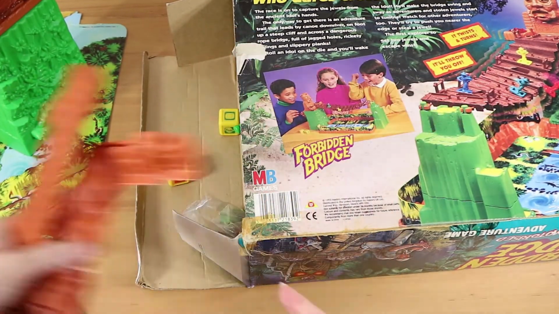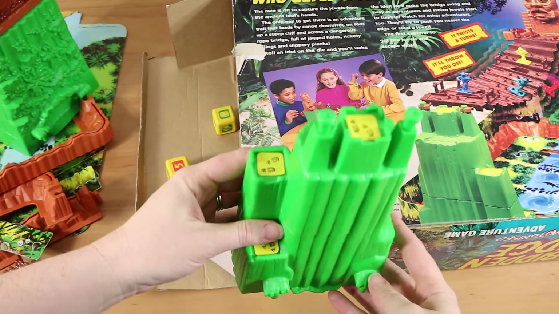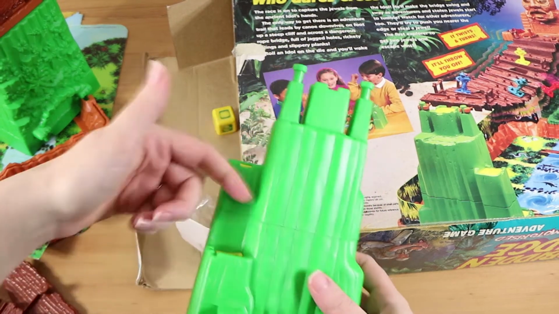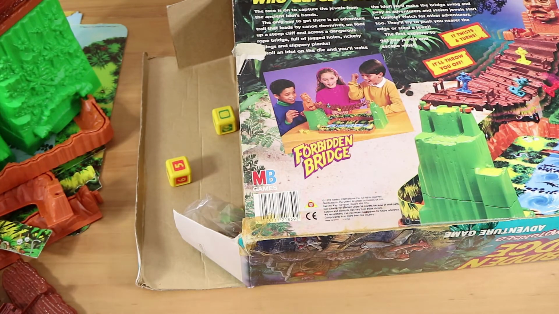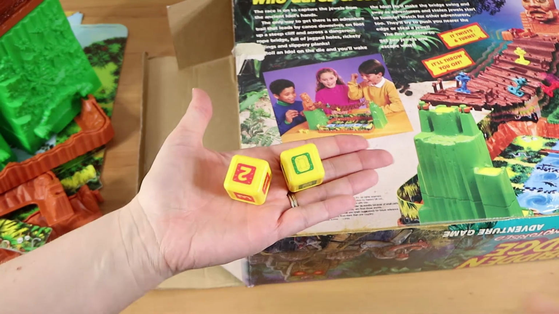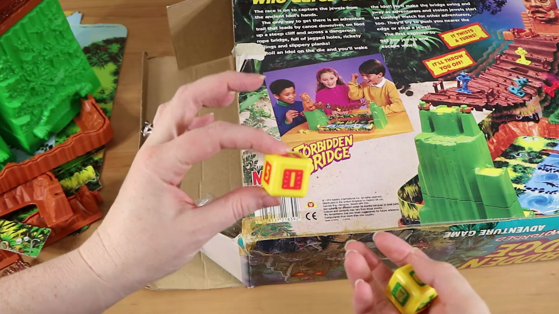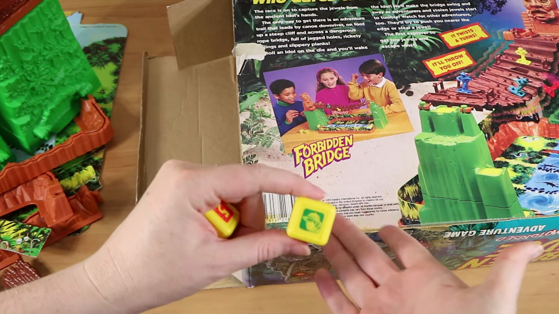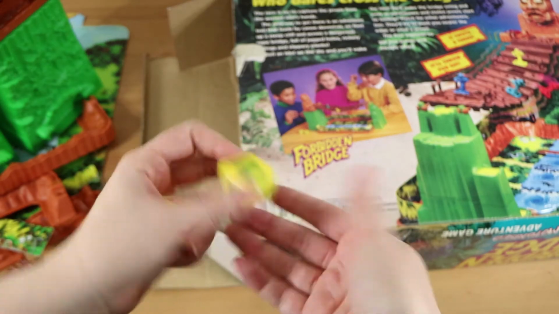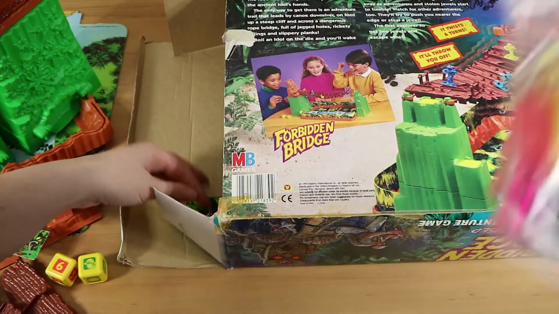These are all hard plastic. We have the beach. Well, the beach? It's one of the cliffs. Oh, the cliff beach part. So it goes up the other end to help hold the bridge up. And we have these. One of them's a specialised die. Well, they're both special, but this one just has numbers. Yeah, this one has symbols. I am your father. What? Okay.